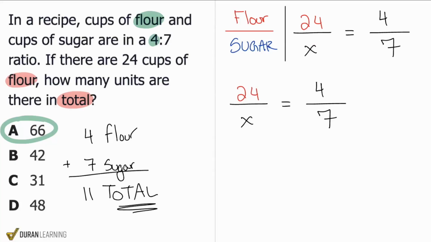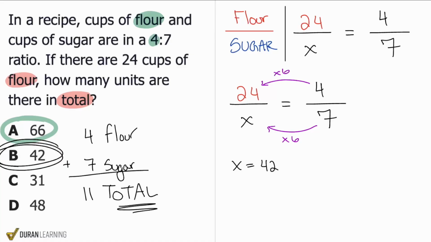And now I'll go ahead and do the comparison. And the comparison shows, hey, if I want to go from right to left, that's times 6. And I can do the same thing on the bottom. You can cross multiply and divide as well, and you'll get this answer. You will get 7 times 6, which is going to be 42. Now you might be asking, okay, I have 42. I see 42 right here. Isn't that the correct answer?